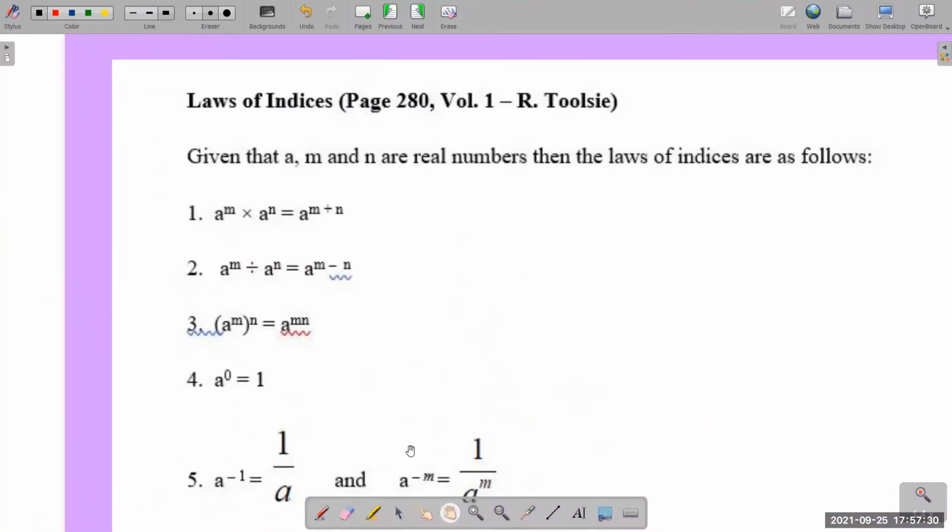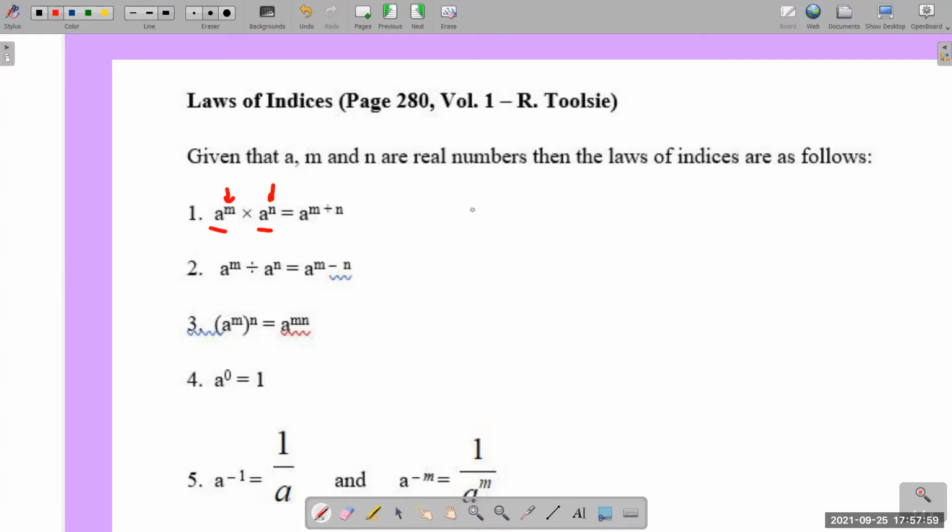When we reach that bridge, we will cross it. So this is what you have to remember. The first law of indices says, if you are multiplying two variables that are the same, so you realize here, what are we multiplying? We're multiplying a by a. You have to add the powers. So here, the first power was m, the second power is n. That's why they have a to the m plus n.